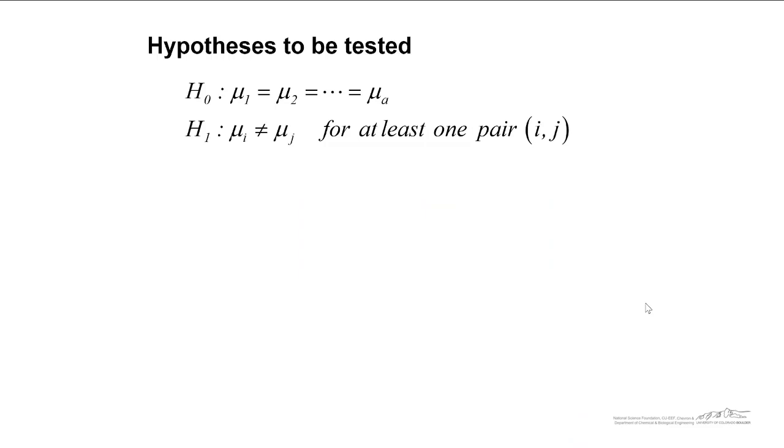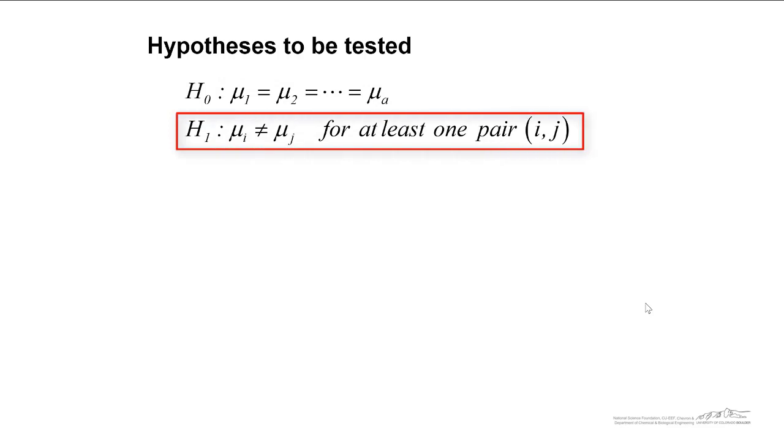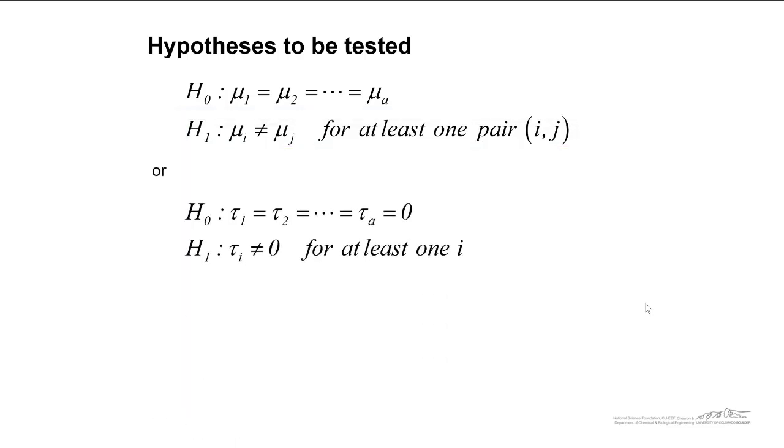In ANOVA, we set up a hypothesis test. The null hypothesis is essentially that all of the means for the different groups, mu1 equals mu2 equals dot dot dot equals mu a, for all of our treatment levels, are equal. That's our null hypothesis. And if we can just prove that there's at least one pair whose means are not the same, then we can accept the alternate hypothesis. And if we accept the alternate hypothesis, then we just claim that the treatment, or the restaurant in our example, affects burrito mass. And that's really all we can conclude.